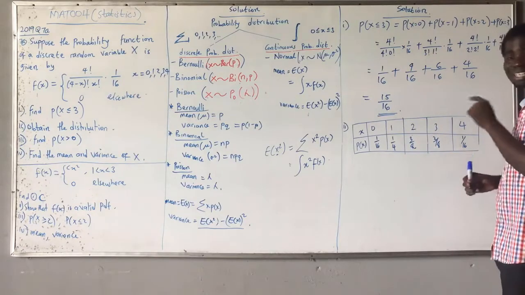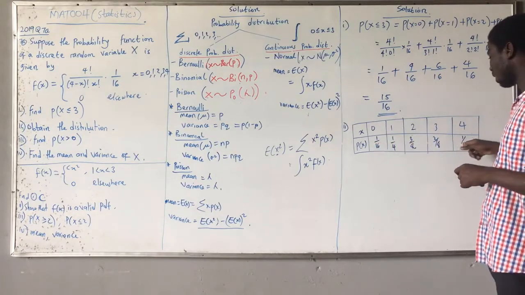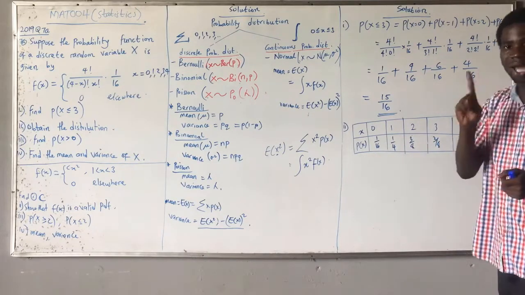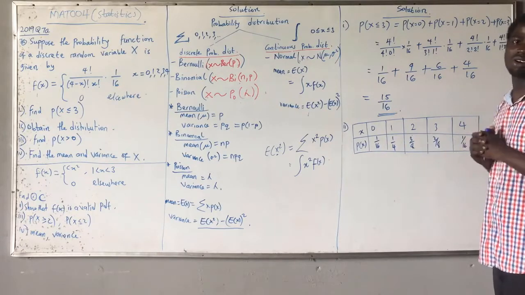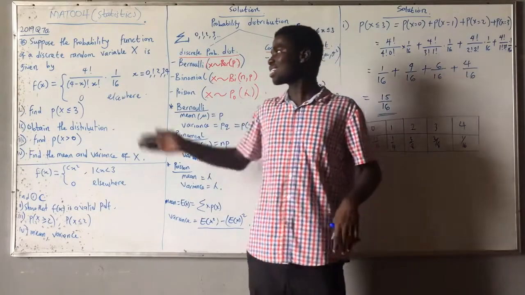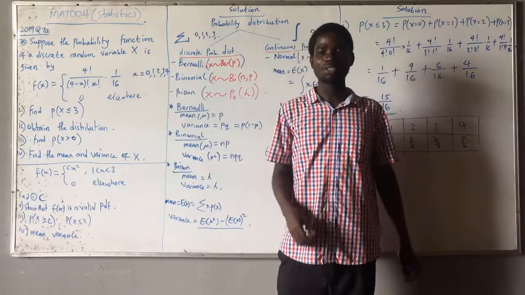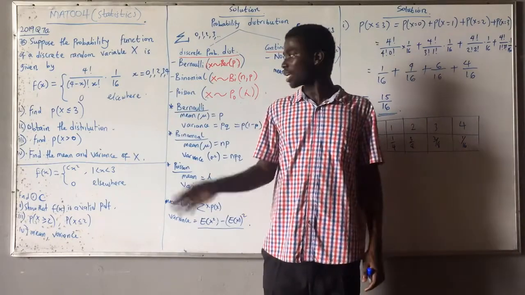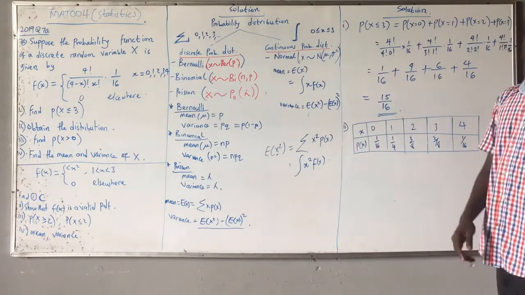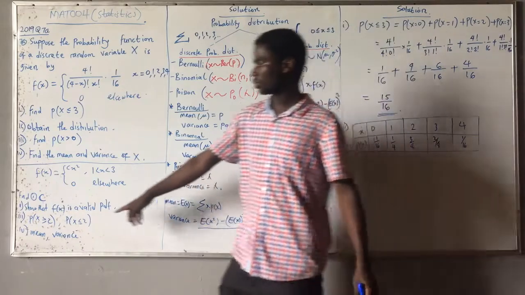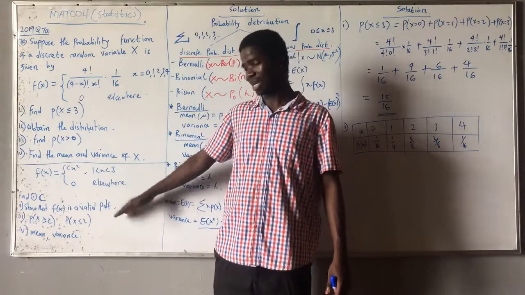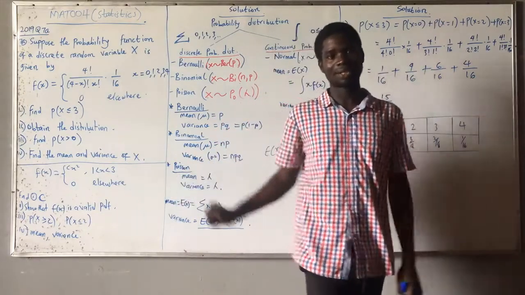So when you are done with this table, add the probabilities together: 1 over 16 plus this plus this plus this plus this. You must get 1. If you don't get 1, it's not correct. In fact, another way of asking this question is to show that this is a PDF. PDF means probability density function. If they ask you to show that it's a PDF, you just add these ones together after finding this. You will get 1. There's a way. Don't worry, you will see what I'm trying to say in the question I wrote when I get there. Do you understand?